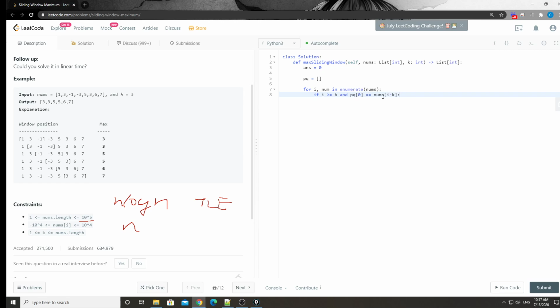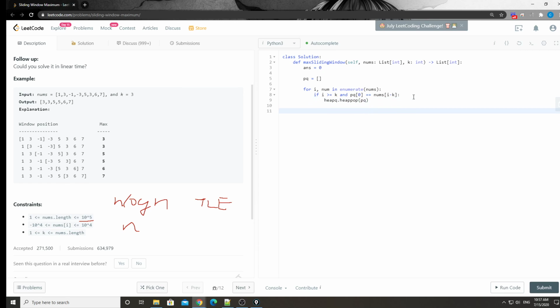So we check if the one being moved outside of the sliding window is our current biggest number. Then we simply do a heap pop with the priority queue, right?